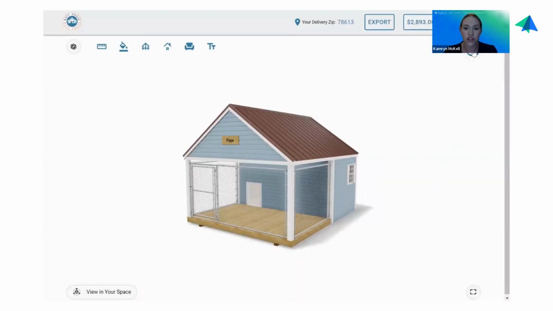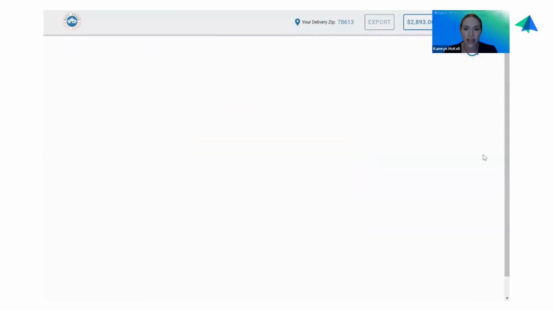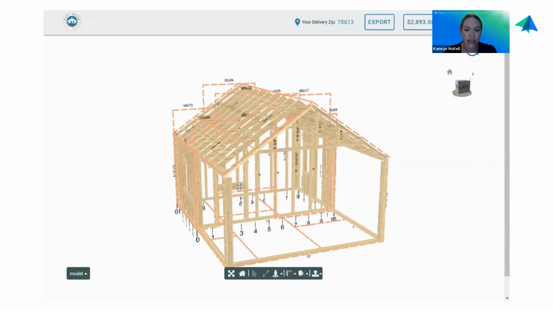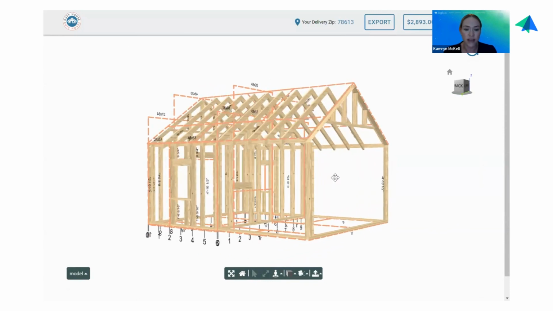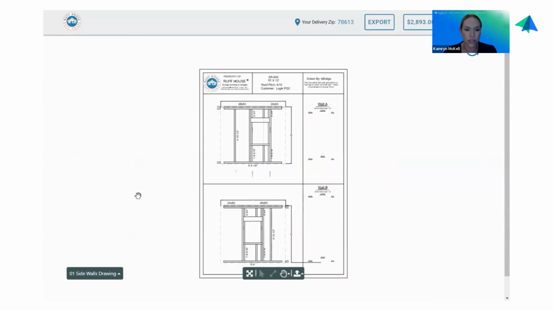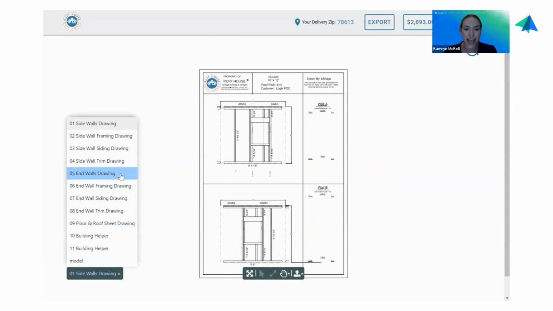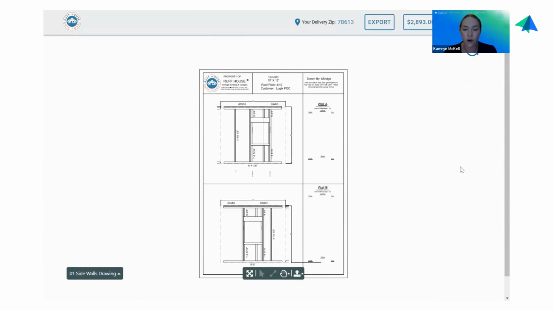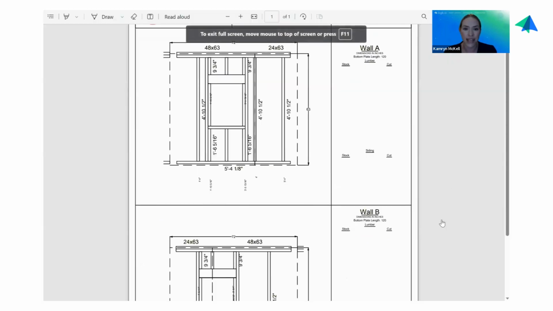We also have the ability to drill in deeper into the specifics. And Emma mentioned the ability to pull out and generate the CAD models directly from here. So I can see my dimensions, my 10 feet by my 12 feet. But if I want to take a look at the various drawings that are available, like my sidewalls specifically, I can hop through, look through the specific details. If I want to look at the end walls as well. So again, very easy to use, very seamless from this manner. And of course, if I need to export any of this out to a PDF, I've got the ability to push that data directly into documents, CADs, et cetera.